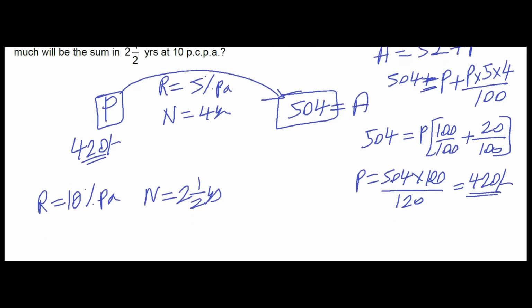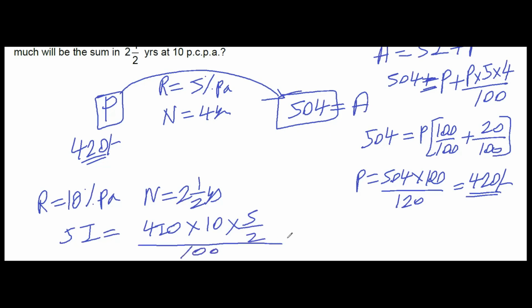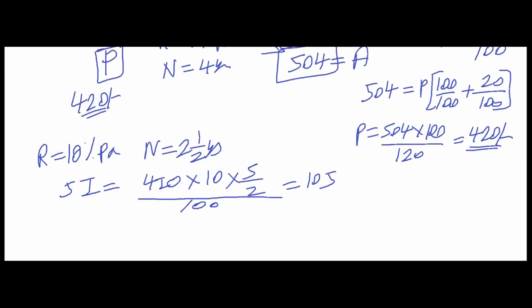Okay, so here it is confusing. How much is the sum means we need to find the amount. Okay, so first let's find the simple interest. What will be the simple interest? PRT upon 100. What is P? 420. R is your 10, and T I can convert as 5 by 2, divided by 100. So when you calculate this, you will get 105. Okay, your amount will be 420 plus 105, that is principal plus interest, which comes to 525 rupees. This is the answer.